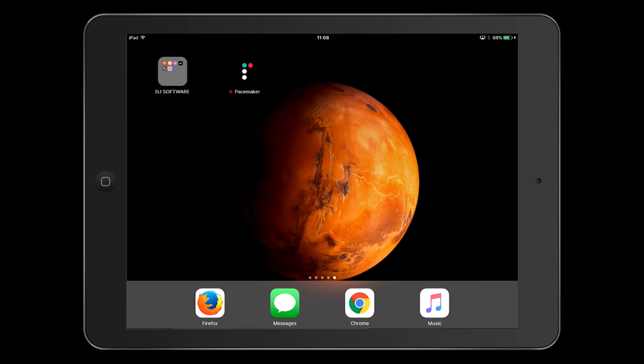In a recent video, we decided to look at a comparison between a number of different DJ apps, one of them being Pacemaker. But during the recording of the video, the app decided it didn't want to work. We got in touch with Pacemaker and offered them the opportunity to have a fair review of the app, partly based on the fact that I absolutely adore the look of the app.